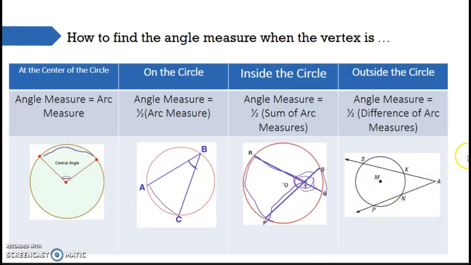Then if you have an angle that is outside a circle, this little kind of ice cream cone looking situation over here, where the angle is outside the circle, instead of adding up the two arc measures that it intercepts, you subtract them. So you take the larger arc minus that smaller arc, and that will give you the angle measure that is outside the circle, and you divide it by 2. So take larger minus smaller and then divide by 2, and you would get that angle that is outside. Let's try some practice on this.